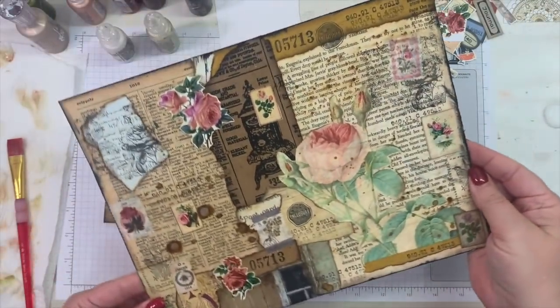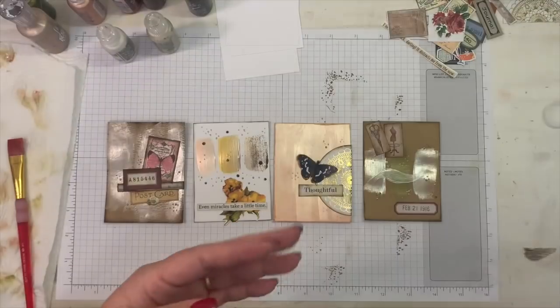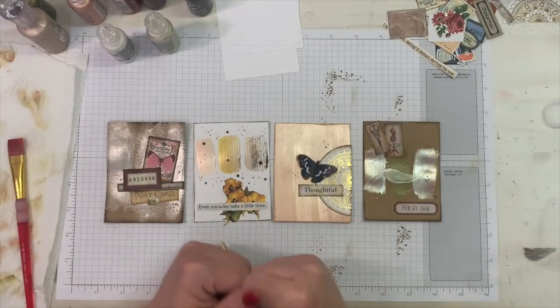I have this master board that I am about to make into a journal cover and make the journal for that. So stay tuned for that video also.